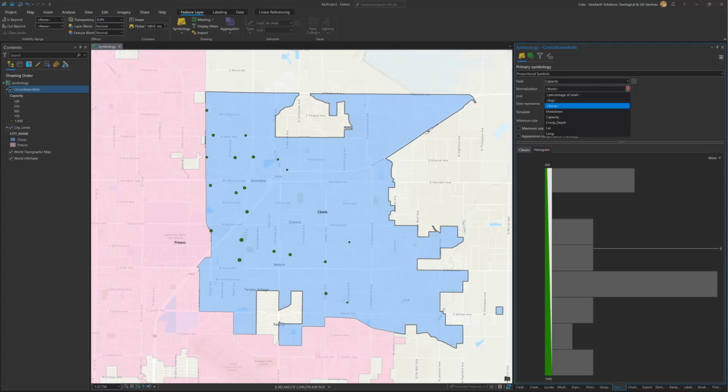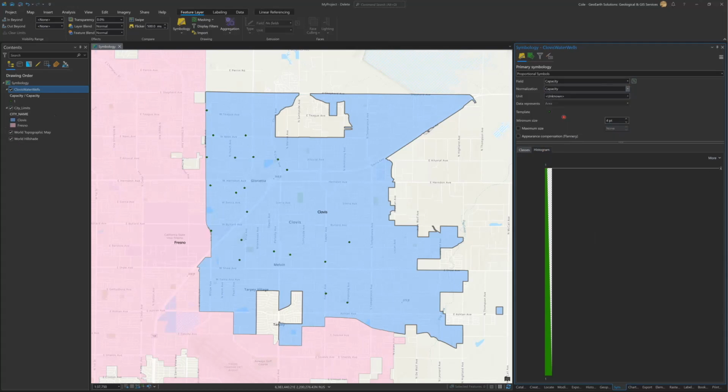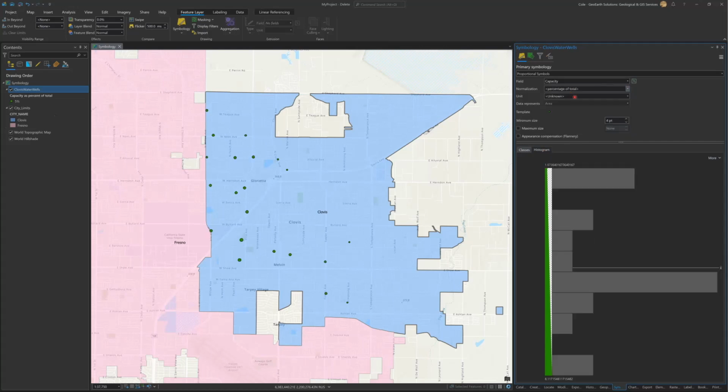We could normalize it. Let's normalize, won't do any good. Capacity on capacity, right? Because now we're just back to a regular size shape. Or we can just say, hey, we want a percent of total. What do we want, right? We can really mess around with this all that we want to or need to, which gives us some good information. We can mess around with the template. We can mess with the size, all sorts of stuff that we can do within this layer, okay?